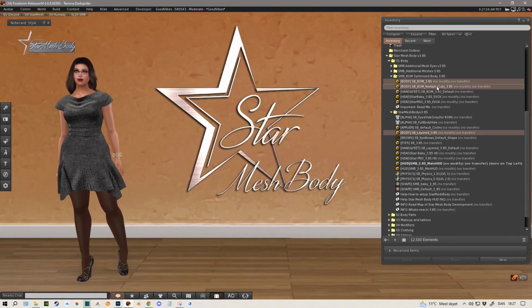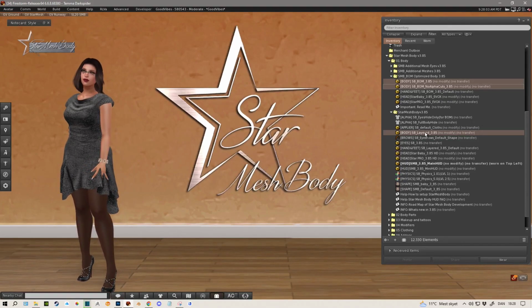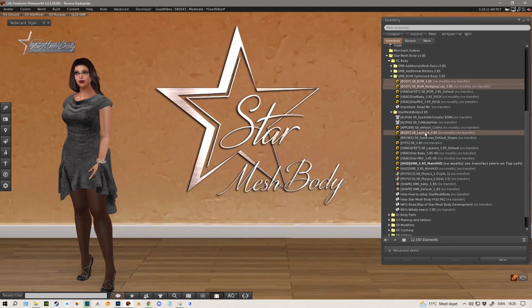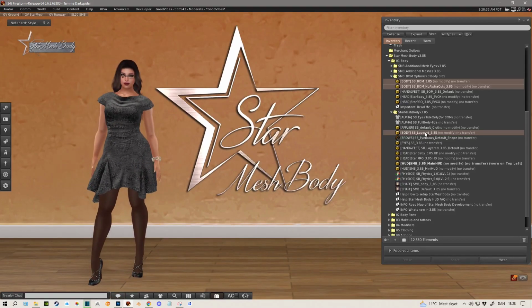Now, what's the difference? The body layered is the classical way of a mesh body. It's what we call onion layers, where you have a mesh body on, and then that mesh body has been copied 2 or 3 different times and layered on top of each other. The outer layers are usually invisible, alpha'd out, so you only see the skin. But if you are applying for example an omega makeup, it will go on one of those layers that are laying on top of the body.